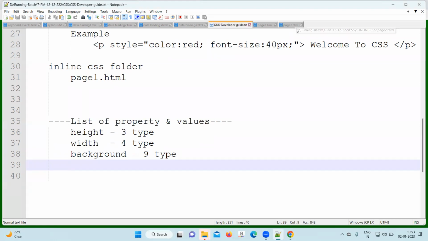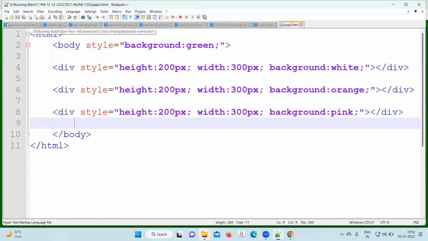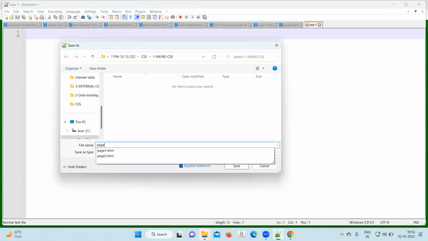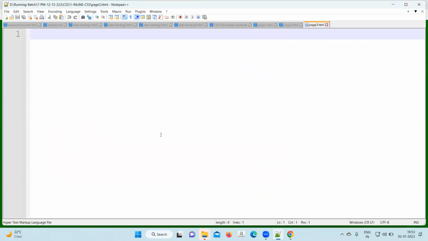Come to the new file, page3.html. Create the next file called page3.html.